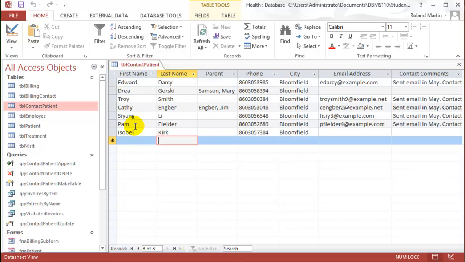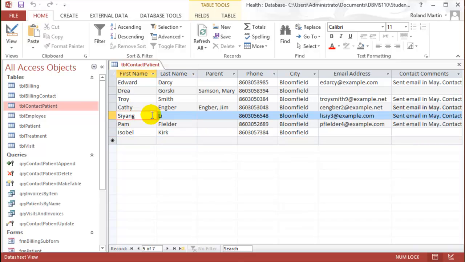You should see that you have all 7 records present here for all of those patients who have email addresses and they've been updated correctly.